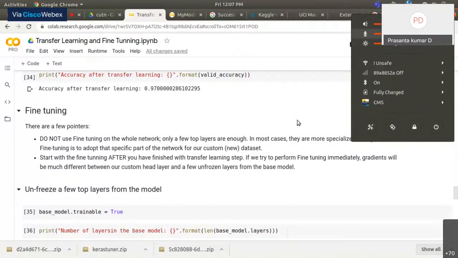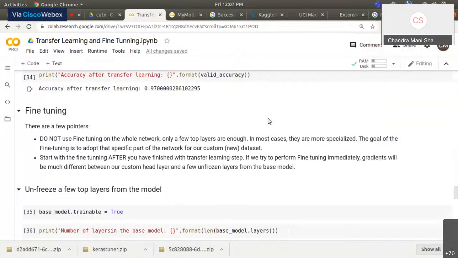Okay, so transfer learning is basically to use your pre-existing knowledge. Suppose you know how to ride a bicycle, so there is some learning coming out of that, and you want to learn how to ride a scooty or gearless scooter.